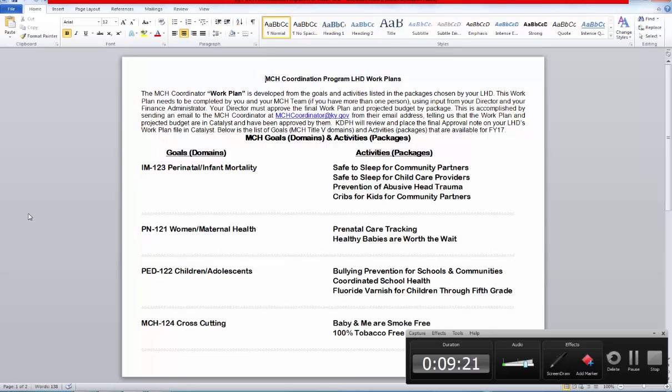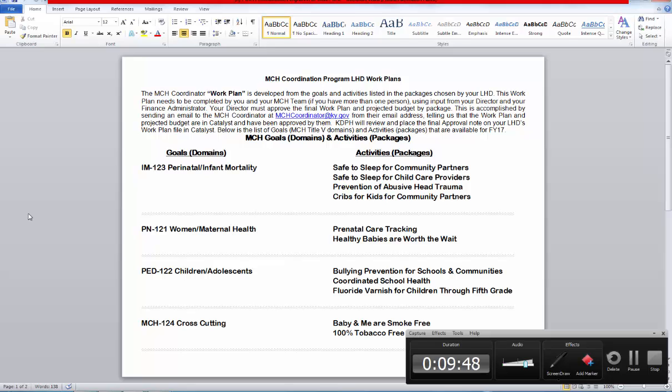The goals and domains are IM 123, perinatal infant mortality. The packages associated to that goal are Safe to Sleep for community partners, Safe to Sleep for child care providers, prevention of abusive head trauma, and Cribs for Kids for community partners.